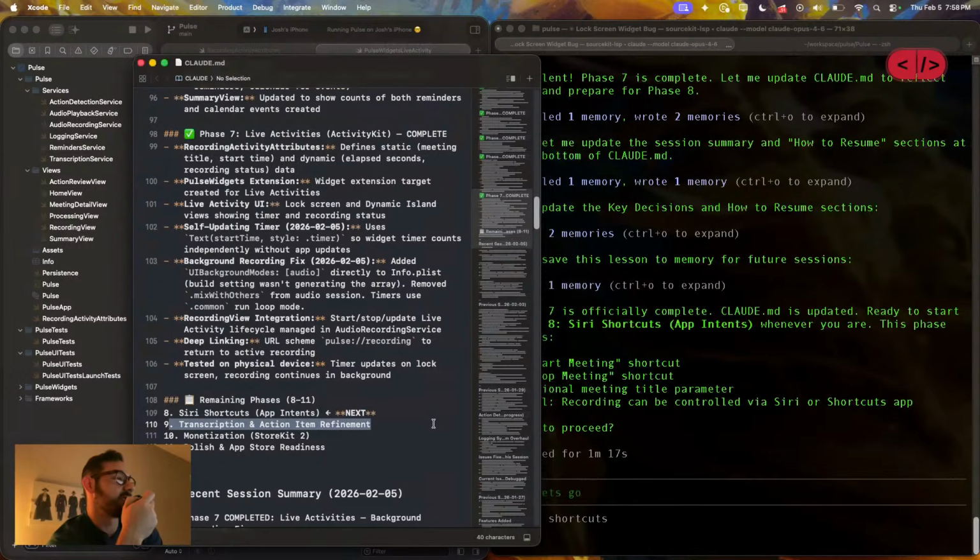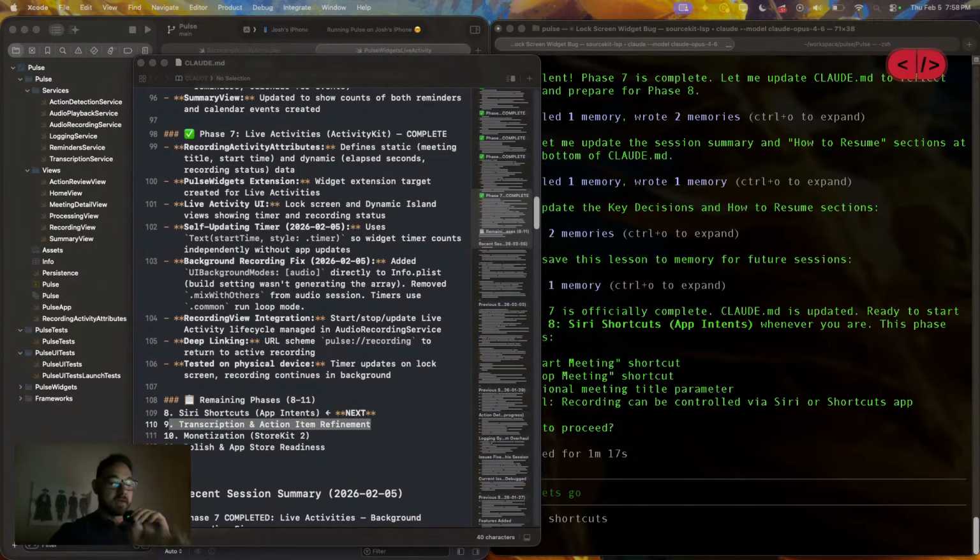Well, phase 9 is where we're going to do all the action item refinement, which I was just talking about. If something's repeated twice in a certain time period and it's the exact same, so if there's meeting Friday 5:30 p.m. multiple times in the same recording, I think we should just assume that it's one meeting on Friday at 5:30 p.m., because it's just one person using the app. That would be a physical impossibility otherwise.